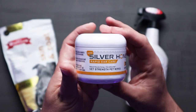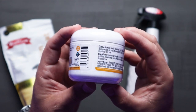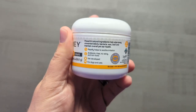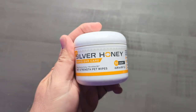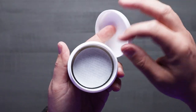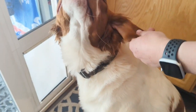Next up, we have the Silver Honey Rabbit Ear Care wipes for your pets. These can be used on any type of animal. There are 50 of them in this tiny little jar — you really get a bang for your buck. As it says right here: rapidly helps soothe irritation, antibiotic-free, no sting, non-toxic, vet developed for dogs and cats. This is a powerful natural ingredient to help wipe away unwanted debris, bacteria, wax, and odor, and maintain overall pet ear health.